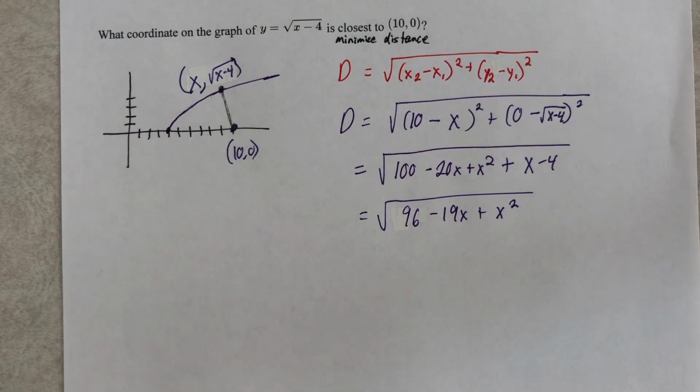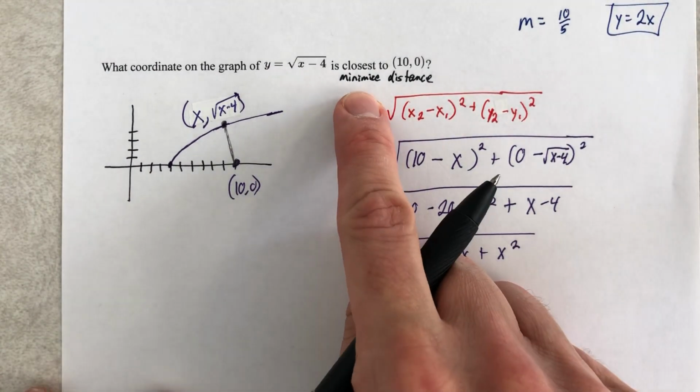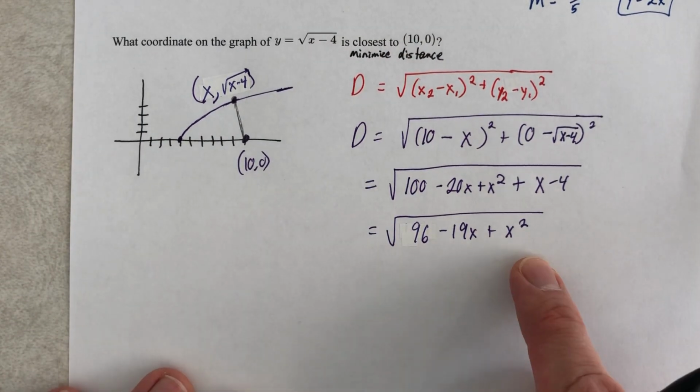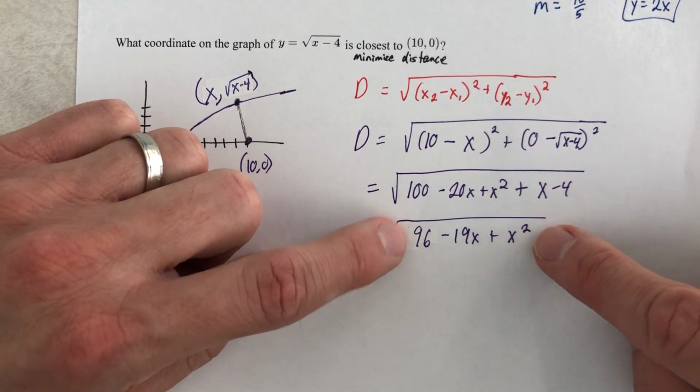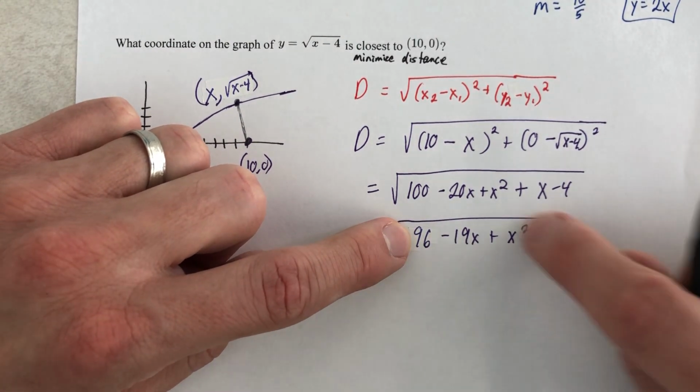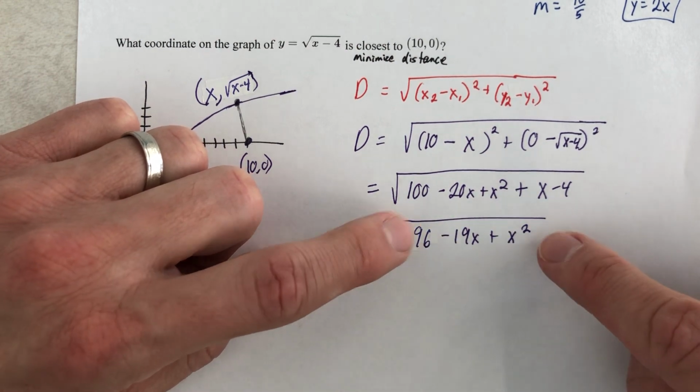Another bit of full disclosure. When I first worked this problem out, I found the derivative of that and used the chain rule, and it was gross and disgusting, and I'd love to show you my work, but it ended up in the trash. And it was nasty. Nasty, okay? In order, though, here's what we're aiming for. We're wanting to minimize distance. In order for this to be a minimum, then the innards, that's not a mathematical word. That's what I say when I'm hungry. But the inside of the square root needs to be a minimum.